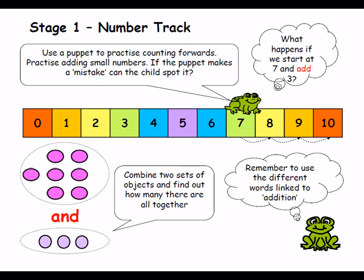We do different strategies. We start off with the number track — we've got a fancy number line with spiders and spacemen and different things. We'll use a puppet and the children jump along the line with the puppet. So for 7 add 3, we put the puppet on the number 7 and ask how many jumps do we need to make, then jump along 3. We have a track on the floor so the children can jump themselves, or even with a teddy bear jumping along the number track.